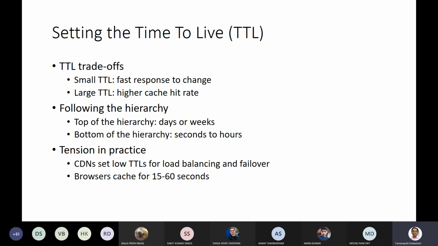This also poses a new problem for the reliability of the system and of other applications in general. Remember, DNS is not just responsible for itself, but also for all the applications that are using it. So there is a trade-off between how you set the TTL values and how you want to ensure load balancing and fail-safety in the system. Browsers also cache these DNS entries, typically for less than a minute.